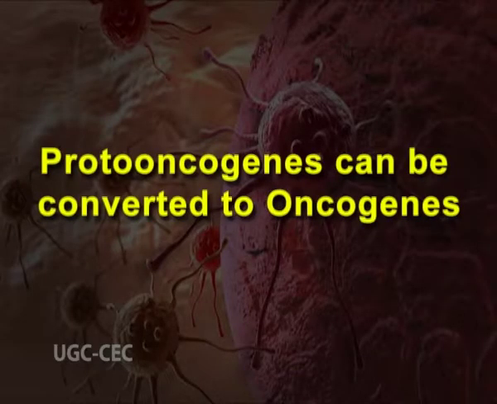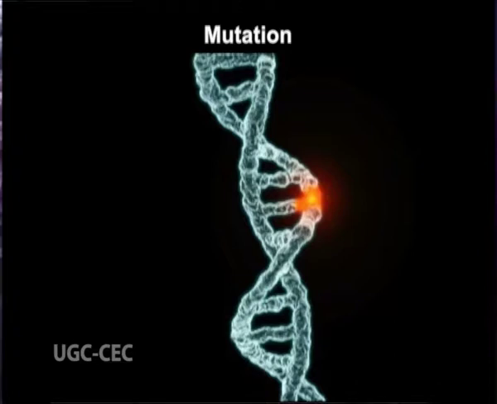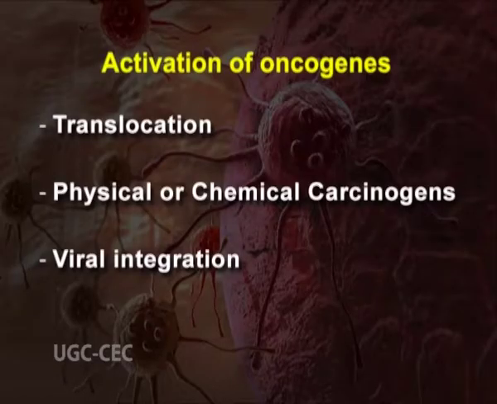The oncogene BCL2 falls in this category. Proto-oncogenes can be converted to oncogenes. Mutations or genetic rearrangement caused by viruses or carcinogens in the oncogenes can convert inactivated proto-oncogenes into cancer causing oncogenes. Certain cells may contain multiple copies of oncogenes. The activation of oncogenes usually occurs due to translocation, physical or chemical carcinogens, or viral integration. Translocation of oncogenes from one chromosomal site to another can convert proto-oncogenes to oncogenes.